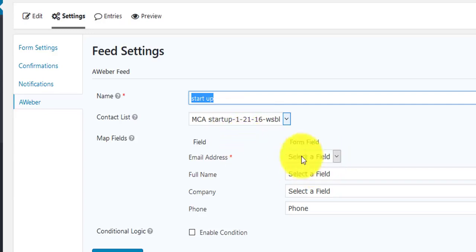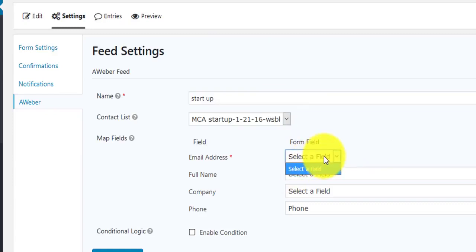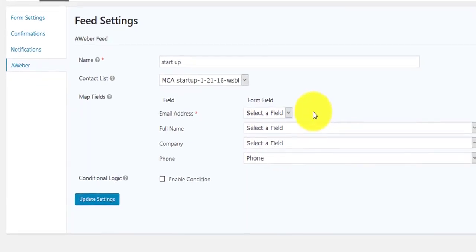And then you're going to choose your fields. Now, this isn't really configured right because we don't actually use this website. So right here where it says email address, you should have an email field. I don't for a specific reason, which I'll go over in a second, just in case you have that problem. But you should say email.